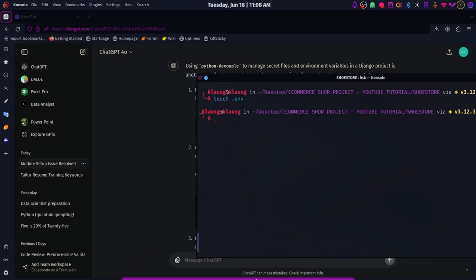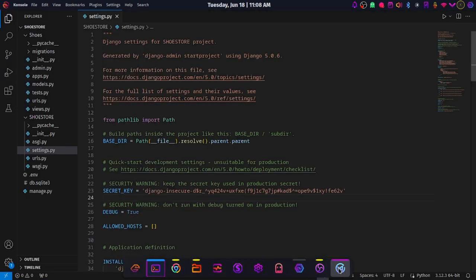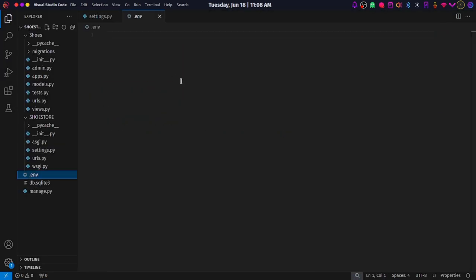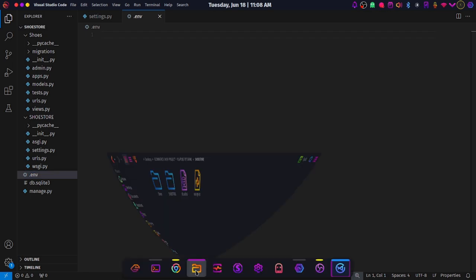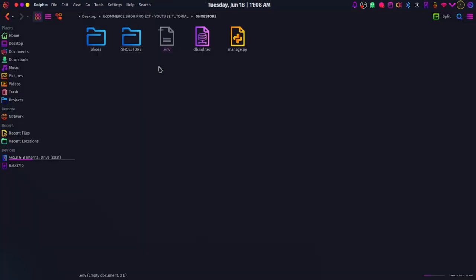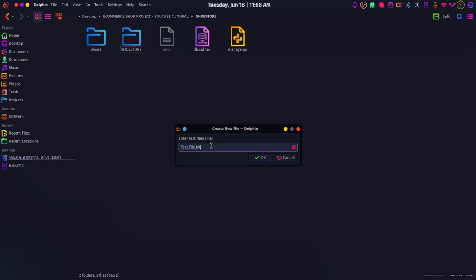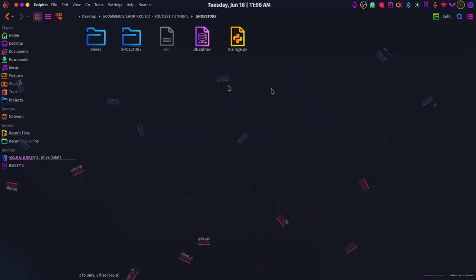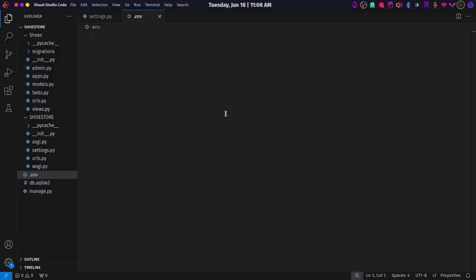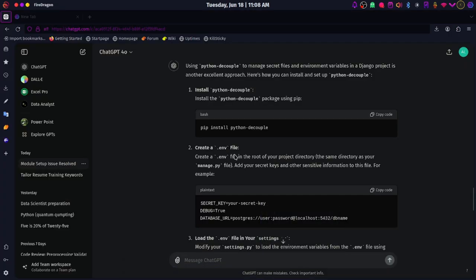We have our .env file here. And also make sure this .env doesn't have an extension. So simply, if you are creating it the traditional way, just create a new file, then .env, not a big deal. Okay, then let's follow the steps. Also, you're supposed to create the .env on our root directory, which you already did.